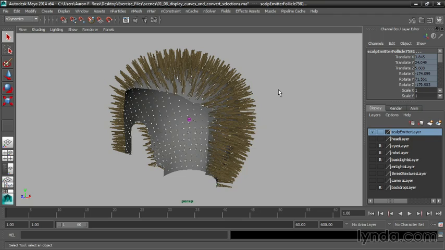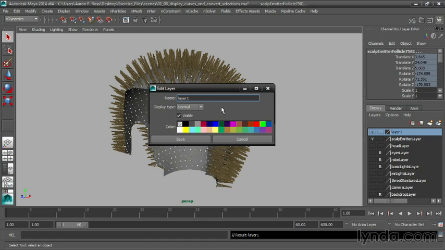So the items in that Convert Selections menu are pretty helpful, actually, because now I can do things like place all the follicles on their own layer so I can hide them. With all those follicles selected, I'll go to the Display Layers and choose Create New Layer and assign Selected Objects. And now if I disable that layer, make it invisible, you'll see all the follicles disappear. Double click on that and I'll rename it and I'll call it Follicles Layer.